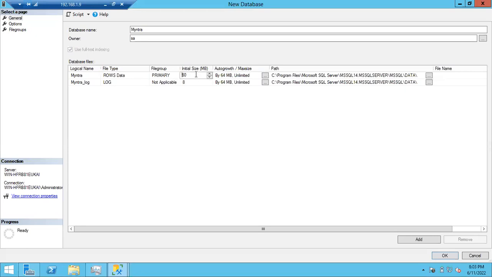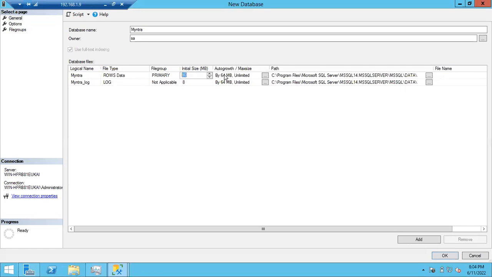If my 80 MB data file is full, of course I told you, just give one example like end of season sale. People keep on buying the things and the records will be stored inside the table. So this 80 MB is not sufficient. Then what happened? It won't throw any error that, hey, 80 MB is full, data file is full, I cannot store the data. When won't it throw an error? If you enable the auto growth option.